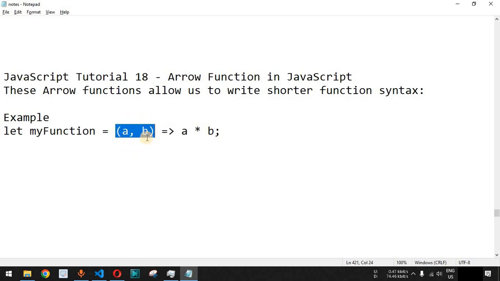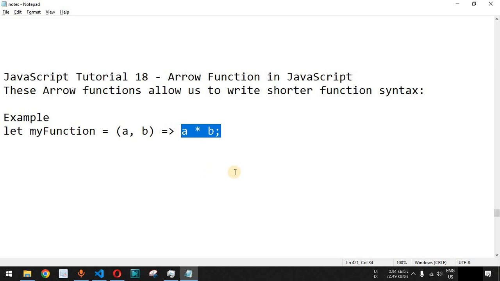Now these parameters are optional. If you want to provide the parameters, you can provide them, and you can use the variable names over here. As you can see, this particular arrow function is using the parameters in this case, followed by the equal to operator and then greater than symbol. So guys, this particular expression is important in order to understand how arrow function works. So basically we have the open and close parenthesis, and then we have the combination of equal to and then greater than symbol, and then after this we can have the lines of code over here.